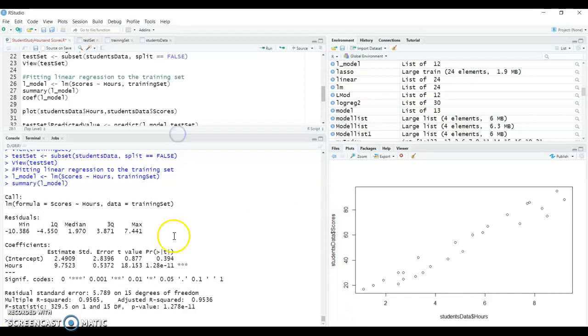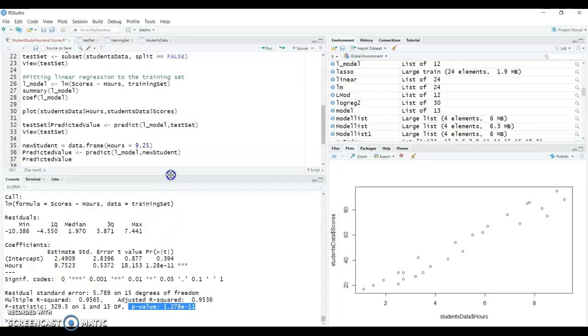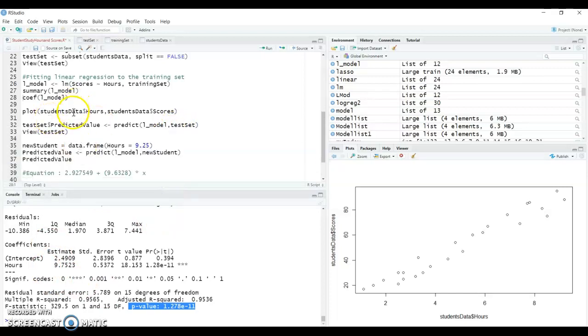the results here. The hours variable which we are using has 3 stars. It means it is statistically significant, and the p-value that we have got here is less than 0.05, which shows that this model which we have built is statistically significant. So this is the way we check whether the independent variables are contributing, and how much they are contributing.